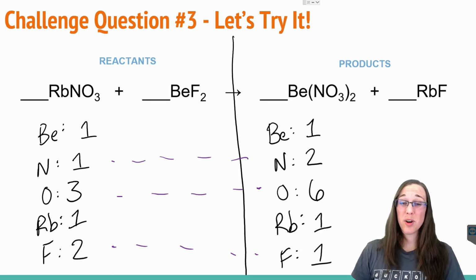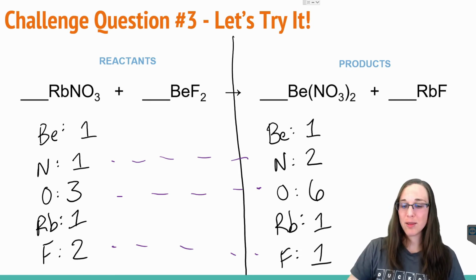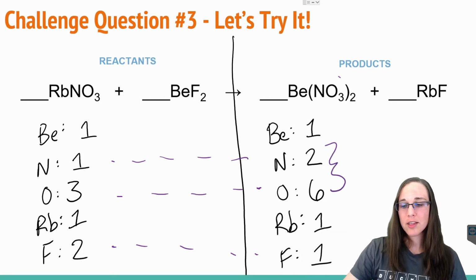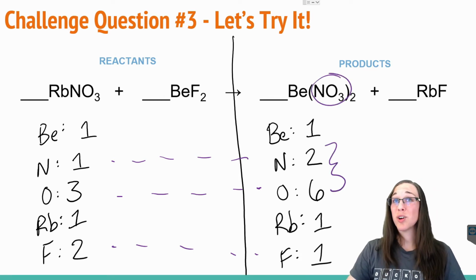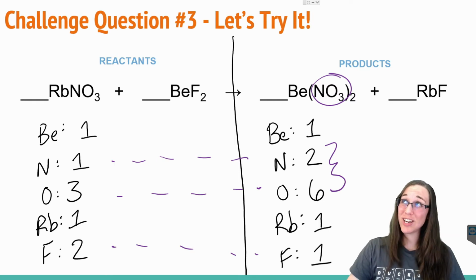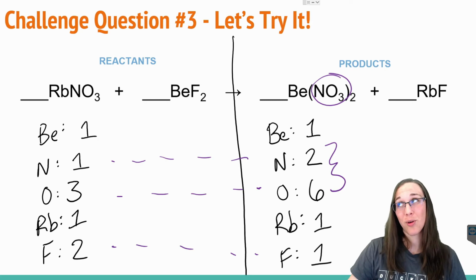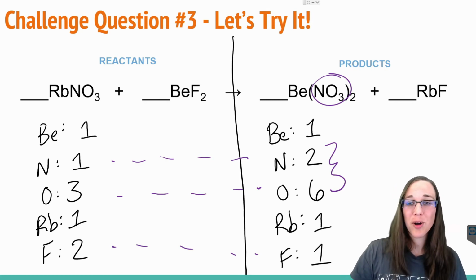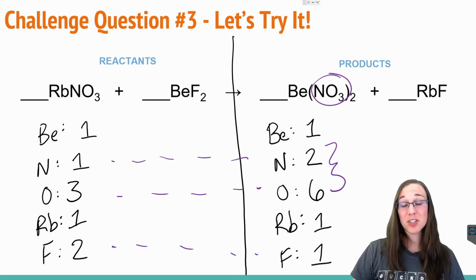But what we do want to focus on now are the atoms that are in the polyatomic ions. This polyatomic ion could throw us a curveball if we don't try and balance those atoms first. So let's try that first. Let's focus on trying to get our oxygens balanced. In general, with these really hard problems, oxygen's a good atom to start with overall. So we have 6 oxygens on the product side and 3 on the reactant side.